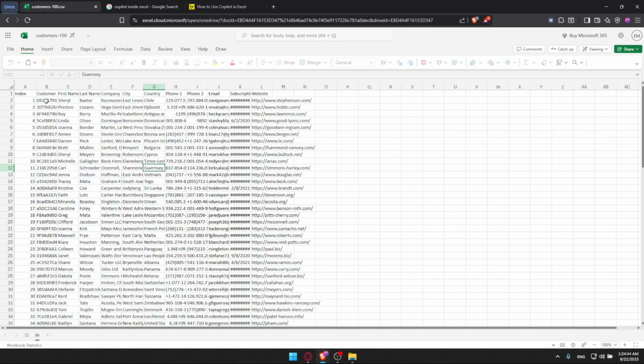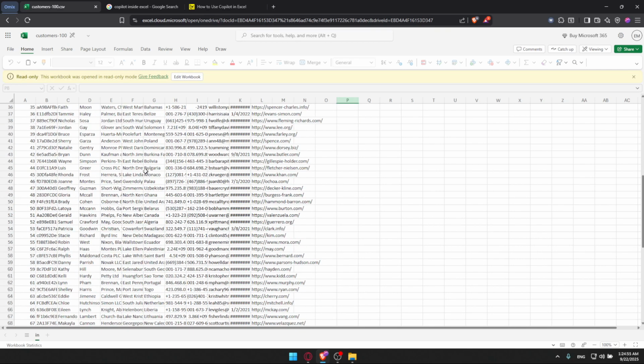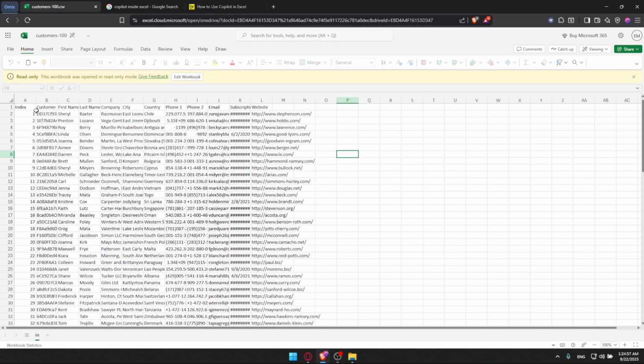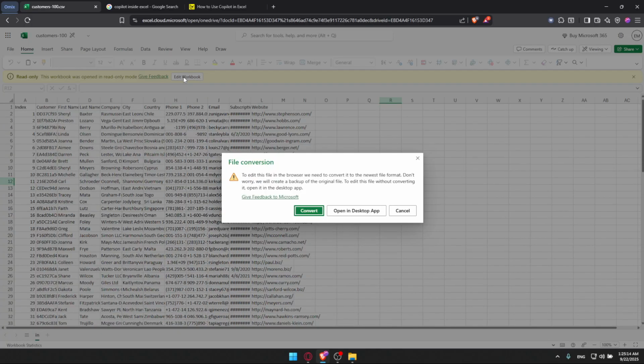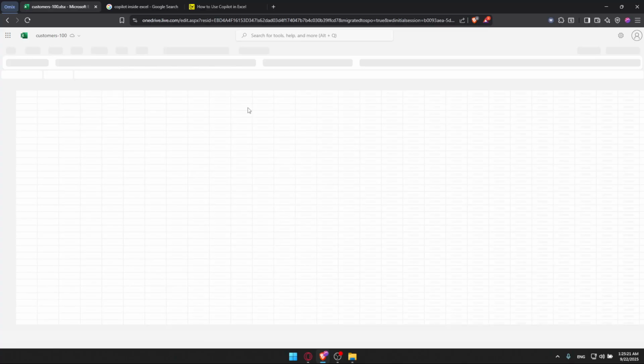As you can see, the list is not in a certain order or something like that. So for example, if I want to put it in a certain order, maybe I want the first person here to start with A, and then B, then C, then D. Now it's not. So I can go and click on Copilot and ask it to do that for me. Of course, it's open read only. Let me just go here, click on convert, so we can first of all edit that.